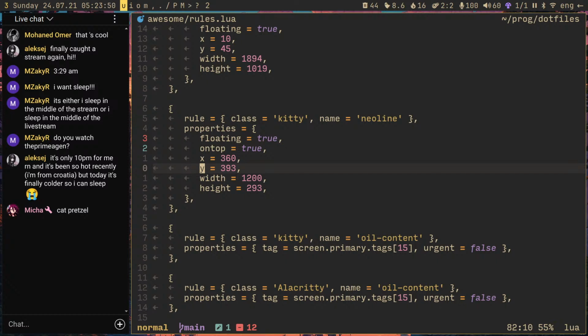Yeah, that's awful. That's so bad. That is terrible. Also, VM doesn't catch it because it doesn't realize it's a new window. Wow. Why am I using this window manager? That's terrible.